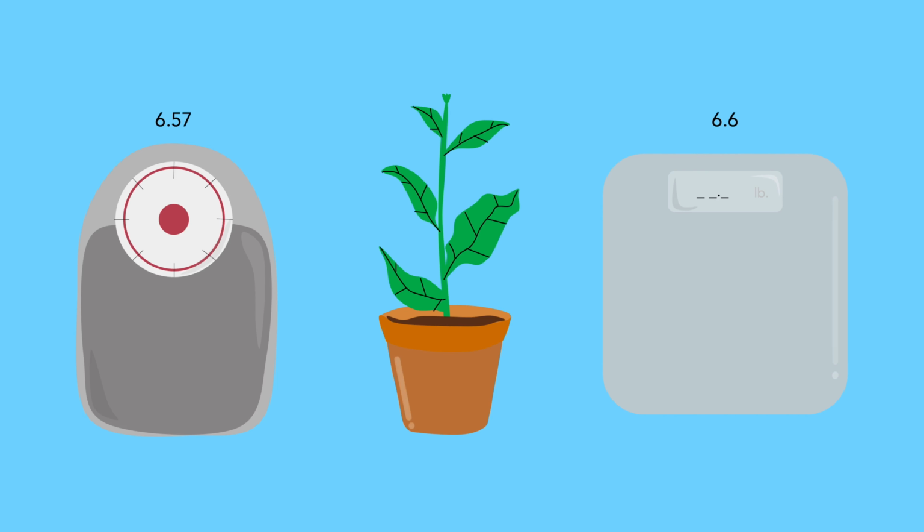Because measurements carry uncertainty, it is very important that we understand which digits are certain and which digits are uncertain in a measurement. These certain digits are known as significant figures. So, how do we calculate the number of significant figures? In a measurement, any number from 1 to 9 is always a significant figure.